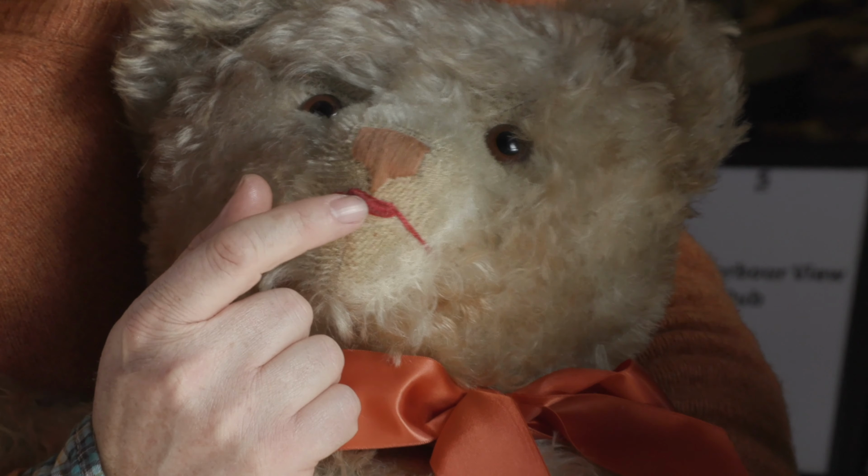Now, he doesn't have the face mask like the others, but he does have... He's tipped. He's brown tipped, yes, correct. And not frosted. So he's a white bear that's had a brown tipping at some stage, and it's more visible on the back and then in the joints. So this is something else to look out for. If you're being sold a tipped bear, look in the joints and make sure it's darker in the joints.